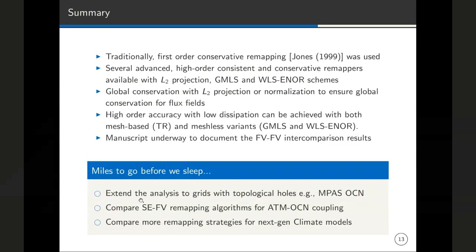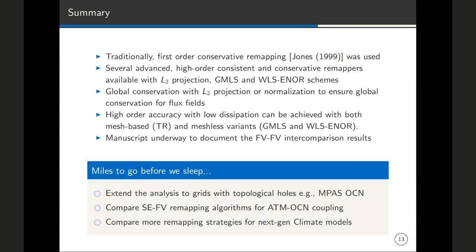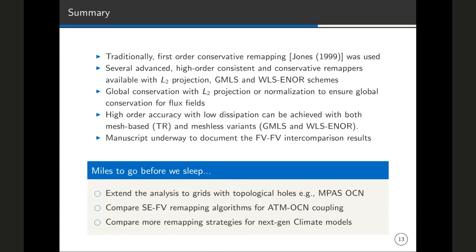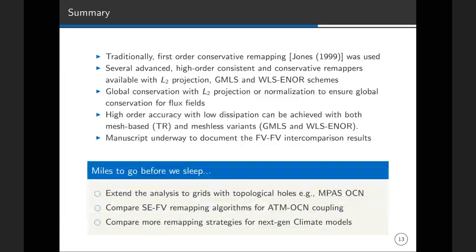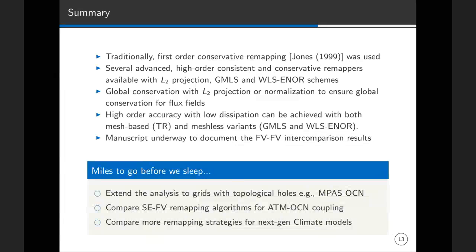And if we have a higher order source solution, which is a spectral element solution on the source grid, then can we also achieve higher order projection using these different remapping schemes? And if there are other remapping schemes that are being used in production cases or that are still being researched, perhaps we can also include those in our study. So that's where we are right now. Thank you.